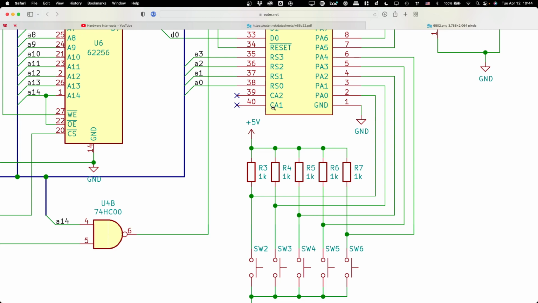Because how are the buttons wired? If I press the button, what happens? It shorts it to ground, which means it's read as a logical 0. If a button is pressed, it is read as a logical 0. So let's suppose that we use AND gates there. Basically this is the question: should we use AND gates for all of these, or should we use OR gates? It needs to be AND in this case because of the logic type, we're going 0 when pressed rather than 1 when pressed.